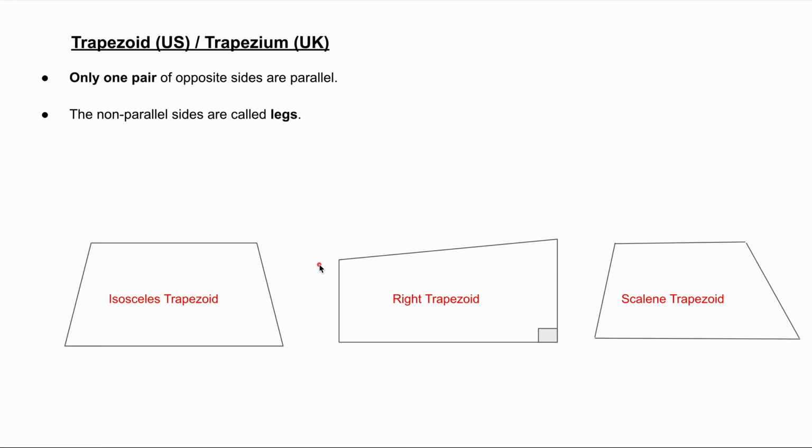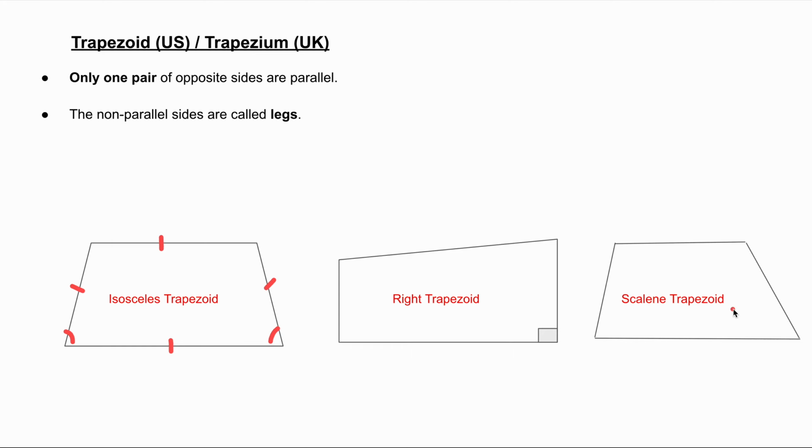They are perpendicular. Trapezoid. They only have one pair of opposite sides parallel. For example, this side is parallel to this side. This is an isosceles trapezoid because this side and this side have the same length and the bottom angles are the same. This is a right trapezoid, forming an angle of 90 degrees.